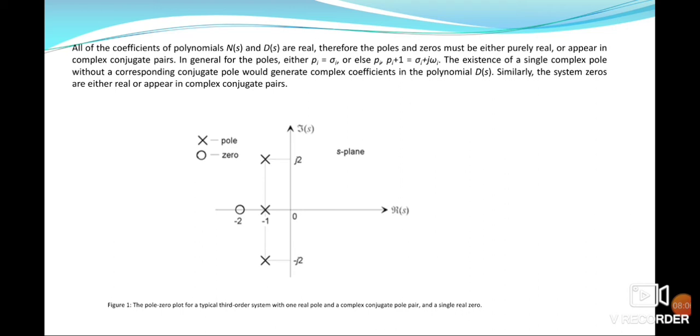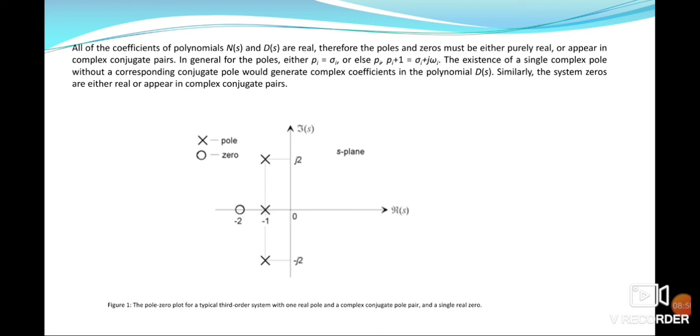Now if we look at the second and third quadrants of the S-plane, we can see that in the second quadrant we are getting a pole that is a complex conjugate pair. That is, the values of the poles are the same, but one is present in the positive part and one in the negative part. That is, the complex conjugate part is one carrying a positive value and another carrying a negative value. If we want to find the pole of this complex conjugate, we will represent it in sigma plus j omega format.